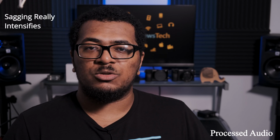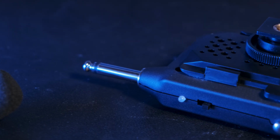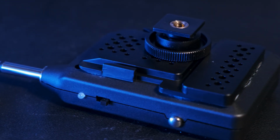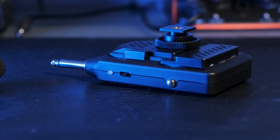So in terms of mounting the receiver to your camera, they actually don't have a hot shoe on it, which I found kind of weird. However, I was able to find a really good accessory for that on Amazon. It's made for Sennheiser receivers, but I just used some Gorilla Glue, or you could use maybe Velcro tape or something like that, and you could just put it right on the bottom of it. I just glued mine down because I'm not really gonna use that for anything else, I don't think. And it was super cheap. It was like 12-13 bucks, I believe.